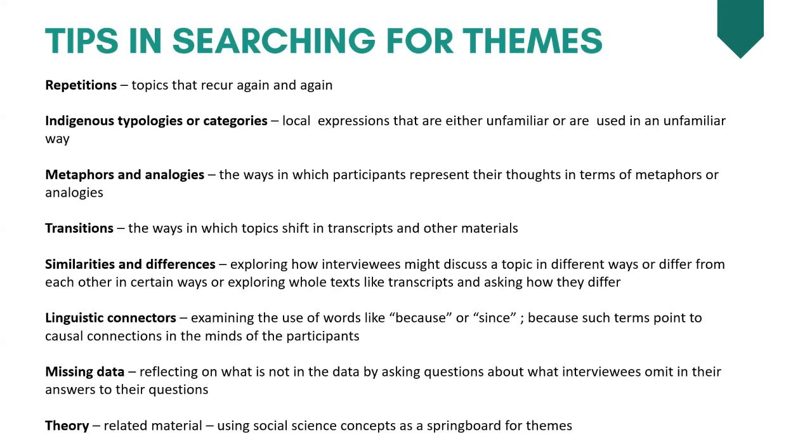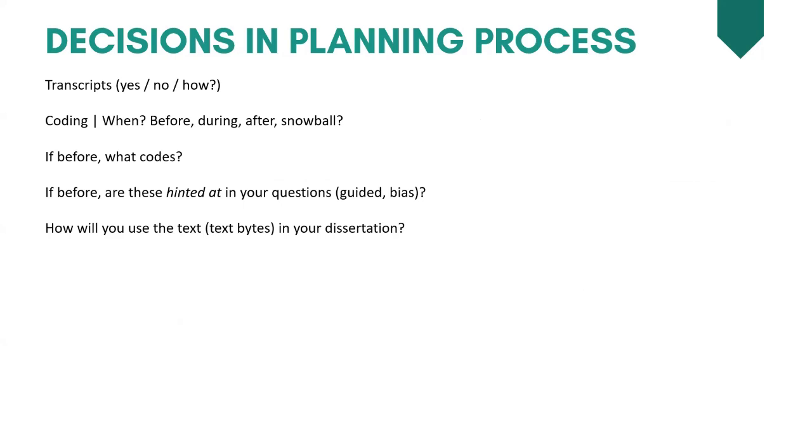So the related material, the concepts that we can use as a springboard, especially if our focus at this stage is on the inductive and doing this first, then we're going to look towards existing theory to guide us, and then we're probably going to develop it later. Now, there are some decisions in our planning process. And this is kind of the last on coding. Then I'm just going to talk about transcripts for a couple of minutes before a Q&A session, okay?